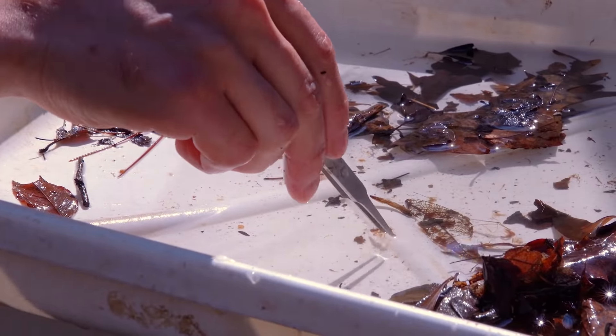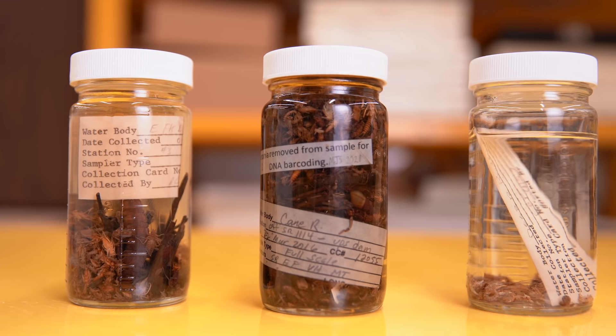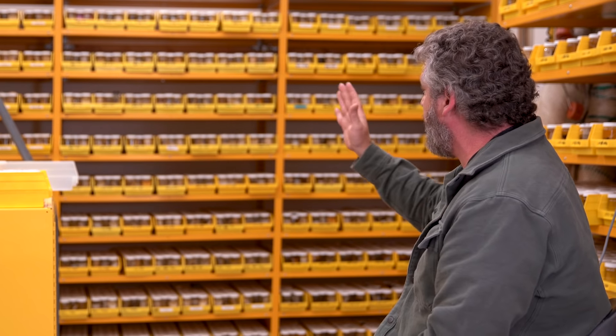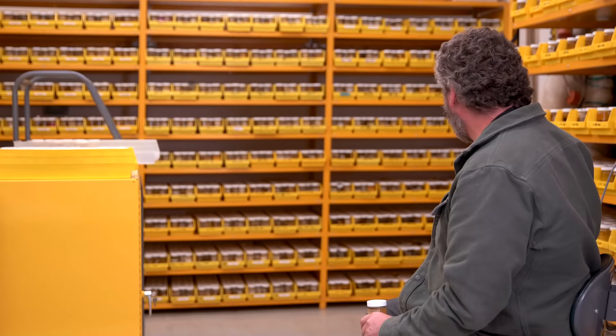This bucket represents what they come back with from a stream — many aquatic insects for which they have developed what is known as a tolerance value. Tolerance values are essentially a proxy for how an organism can withstand pollution. Looking back at the lab wall, they have the historical record of water quality in North Carolina spanning 40 years to the present — tracked through a wall of sample bottles.